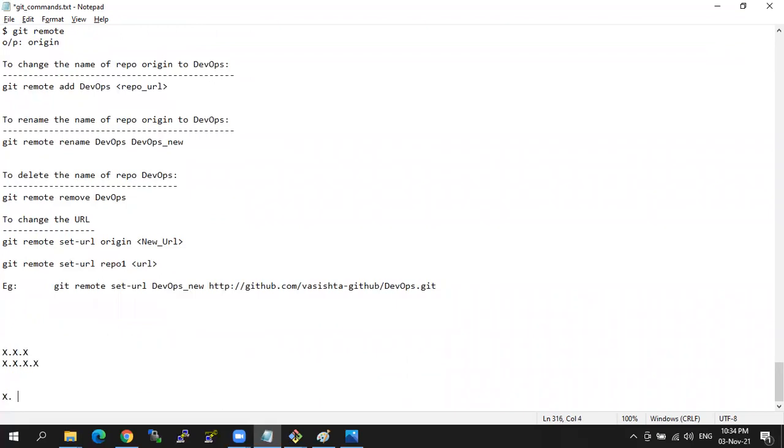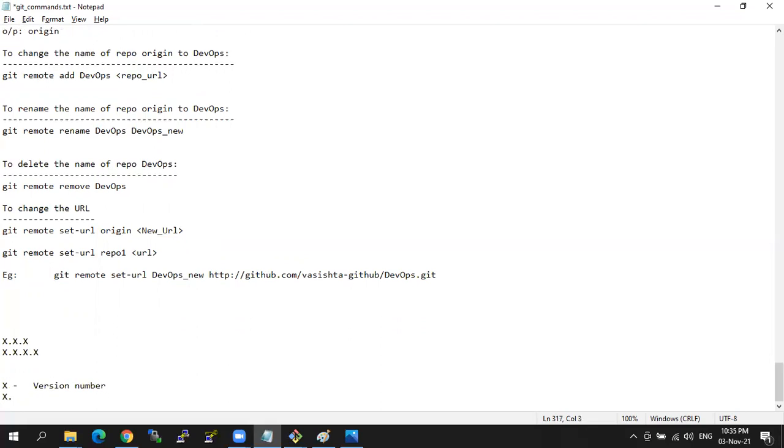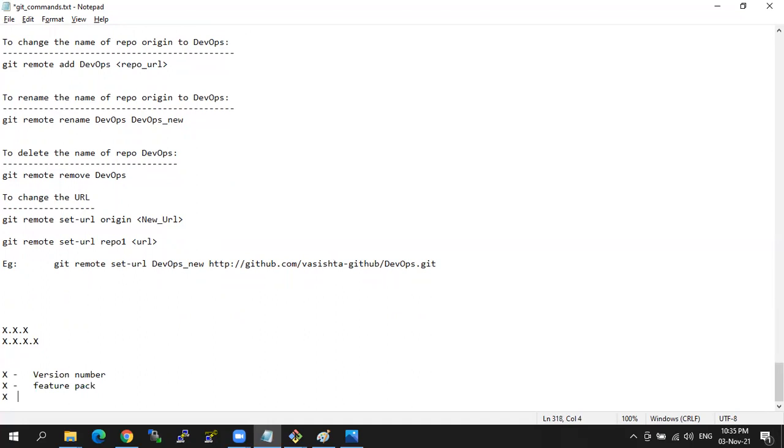The first number is the main version number. The second X, the second number, shows the feature pack. The third X represents the fix pack.